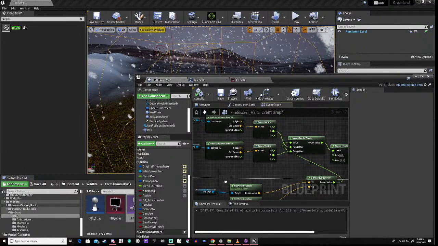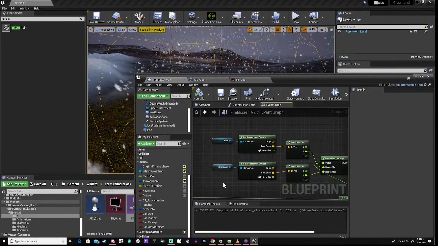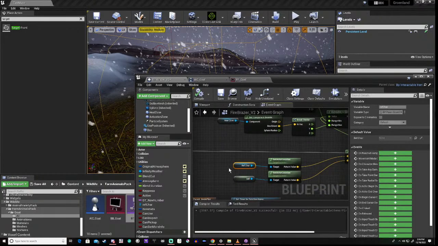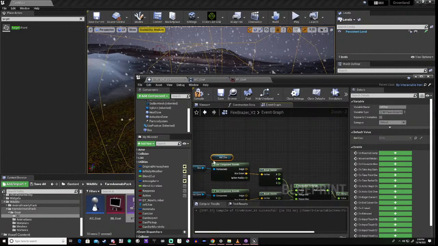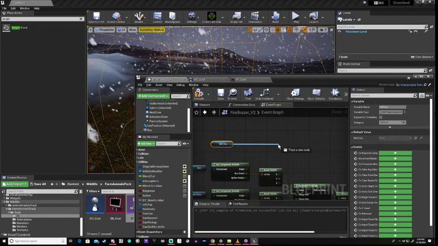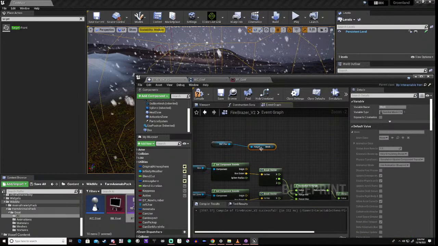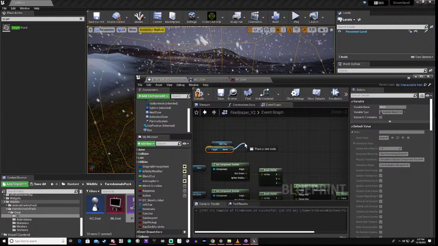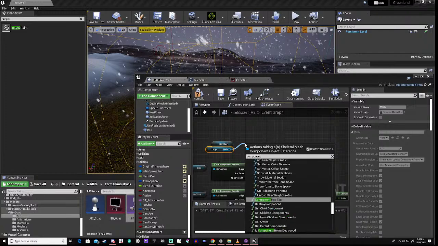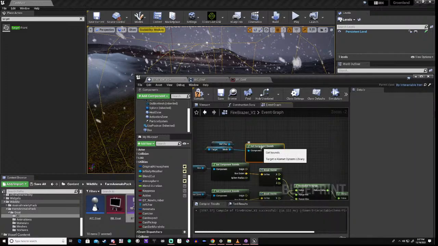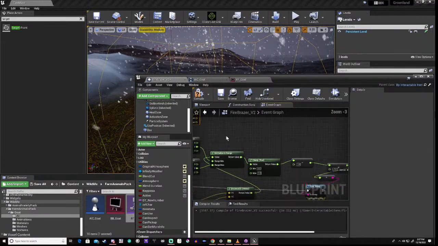Okay, so what I believe is we need to get a copy of our reference character, right, then get our mesh, then get component bound, right, and what we'll do is we'll check.